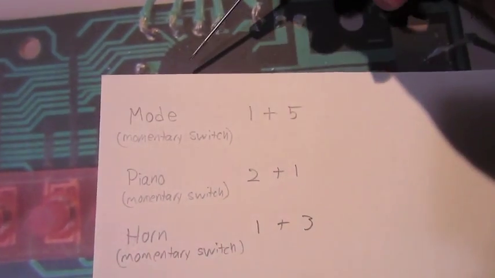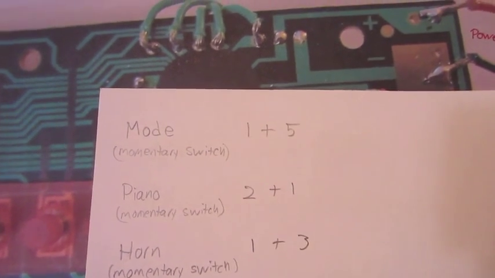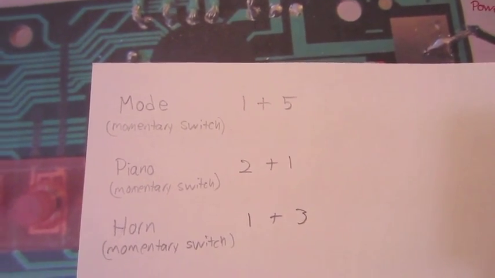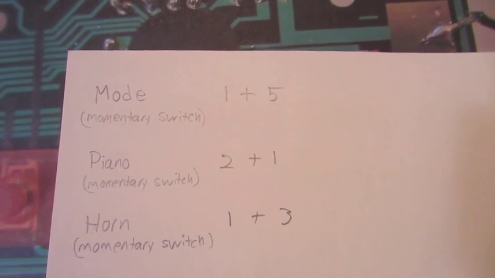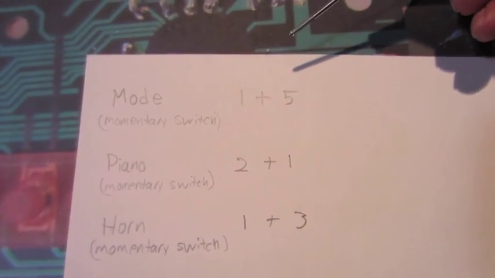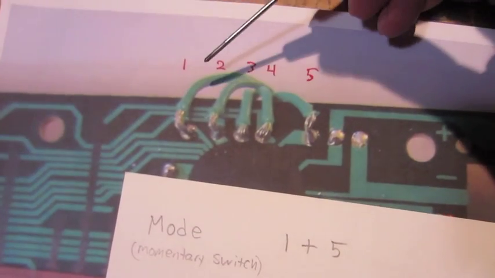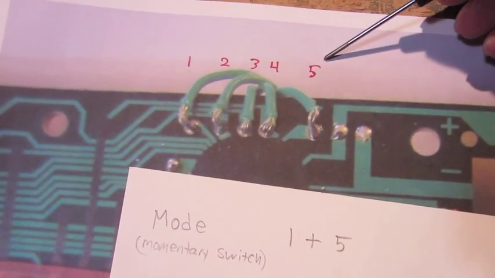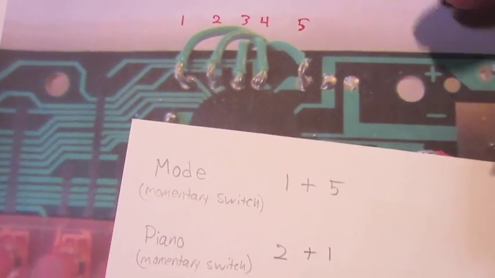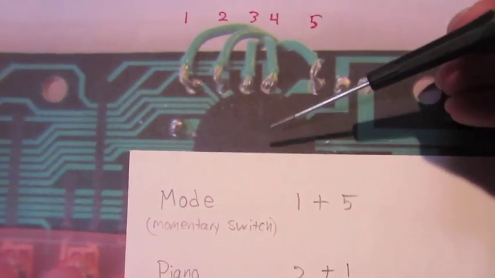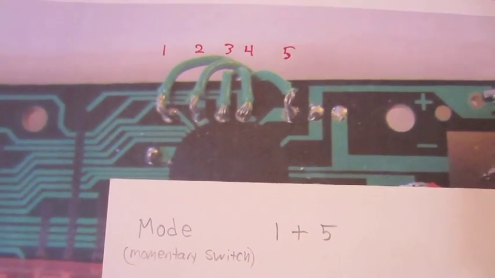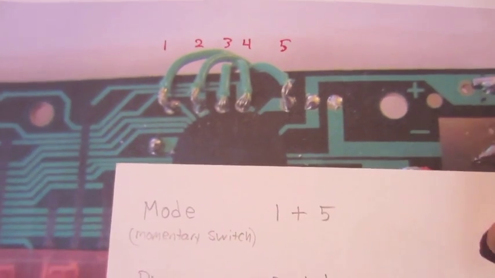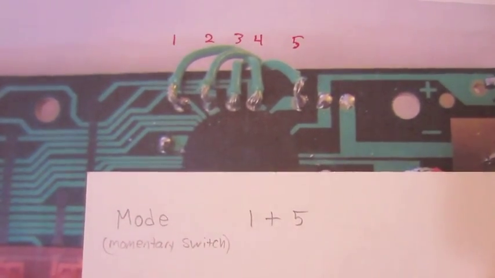Okay, so for the mode, I'm toggling between the factory keyboard mode and the demo mode. That's pins 1 and 5. This is a momentary switch. You press it once, it goes into one mode. Press it again, it goes into the next mode. It just cycles back between those two modes.